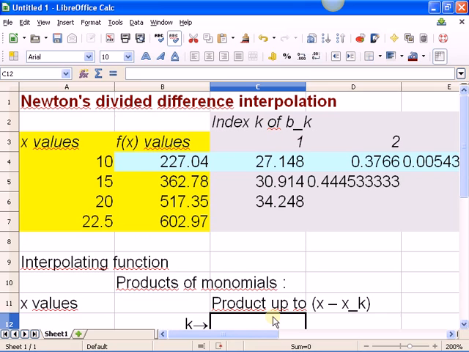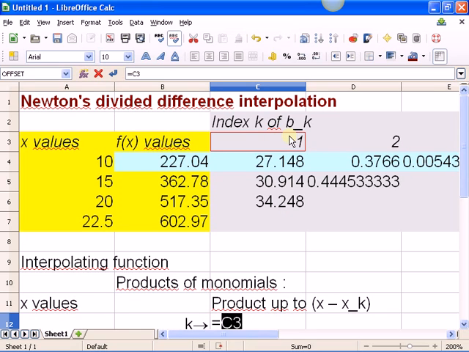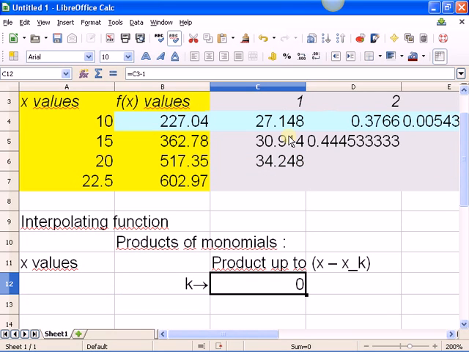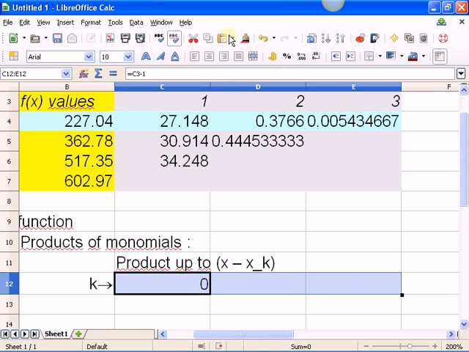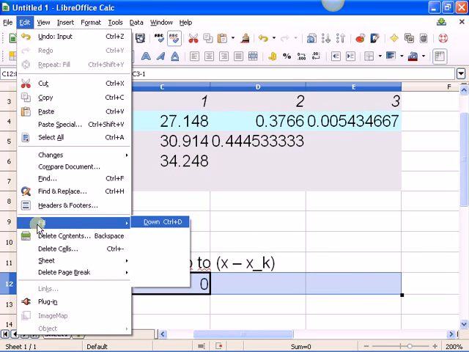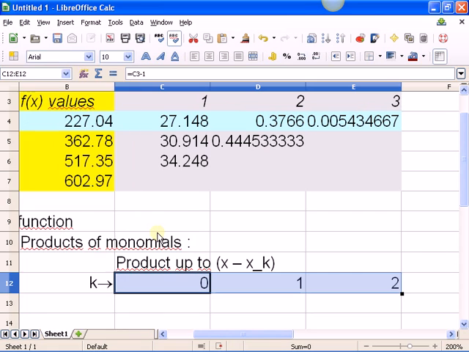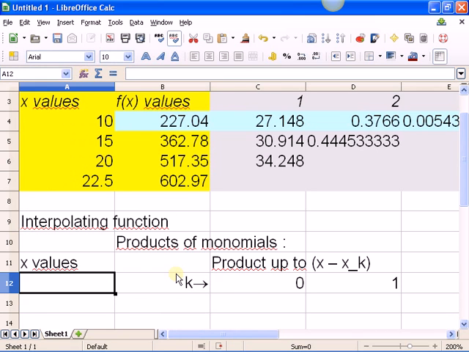So that's how I'm going to enter it, equals the index k of bk minus 1. And that's consistent for all of the columns. I can go ahead and take this and fill right. So hold down the shift, 2 right arrows, edit, fill right. And that gives me my k values for the product of monomials.